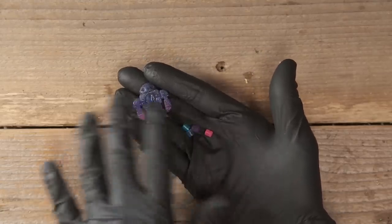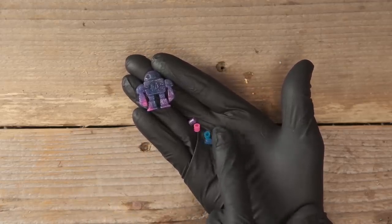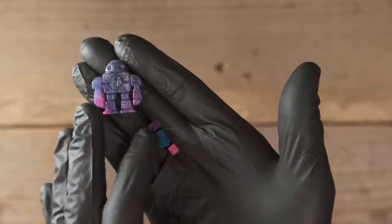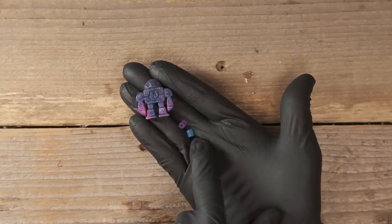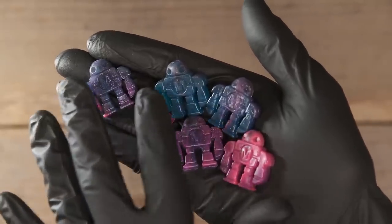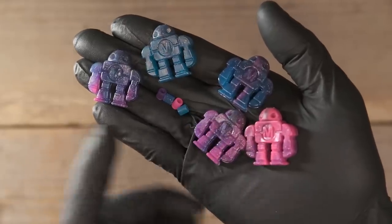I just want to be clear so I don't mislead somebody — if you want to make little figures using Perler Beads, it's typically going to be more expensive. Some Perler Bead colors you can get in bulk at a pretty good price, but even then it'll probably be more expensive than just buying polyethylene pellets in bulk. Some of the special ones, like translucent with sparkles, only come in packets. But if you want to do a limited run of a special character — give them a galaxy, outer-space look — then Perler Beads might be worth considering.